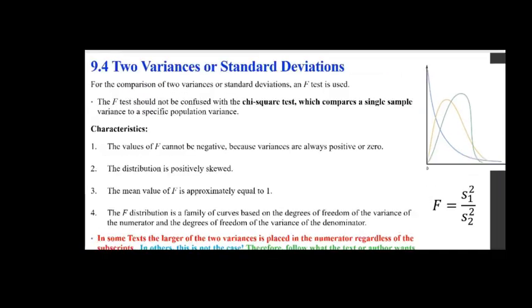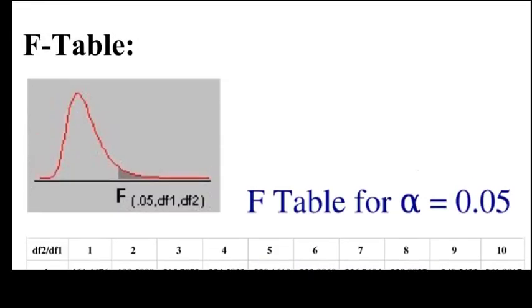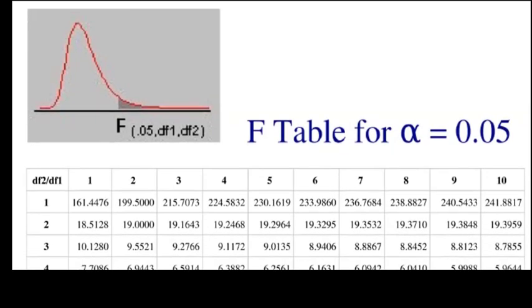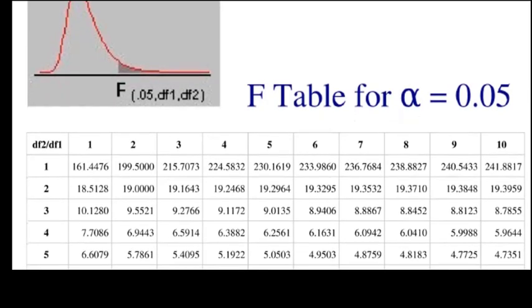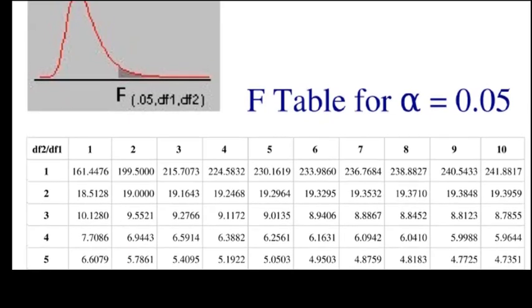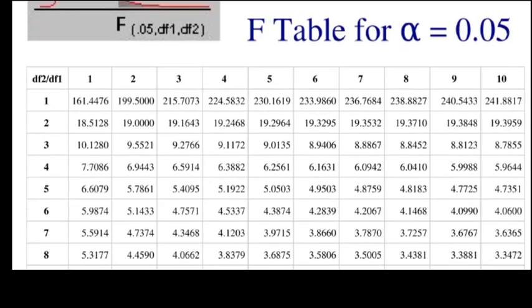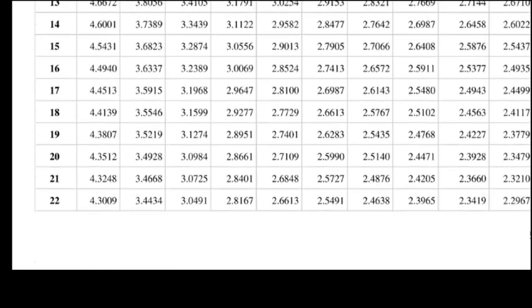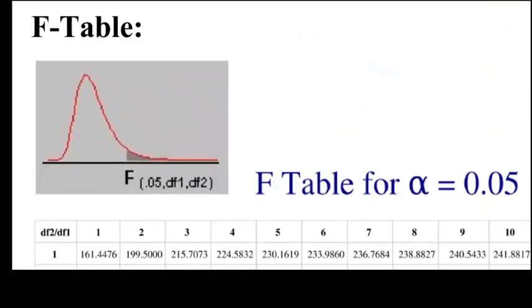So here's the table. Look at the F table. First, you need the area, so alpha. And then you need the degrees of freedom for the numerator, known as df1, which is at the top. The numbers at the top represent degrees of freedom for the numerator. And then the numbers in the left column would be df2, or degrees of freedom for the denominator. As you can see, the top, for example, ends with the number 10, and then we have F10 here, then this is fine. And by the way, alpha is 0.05, as you can see.